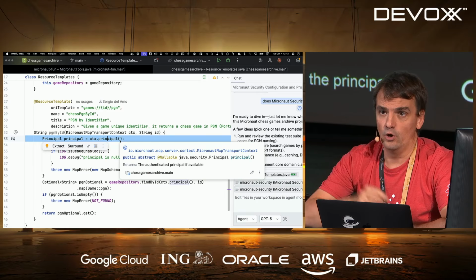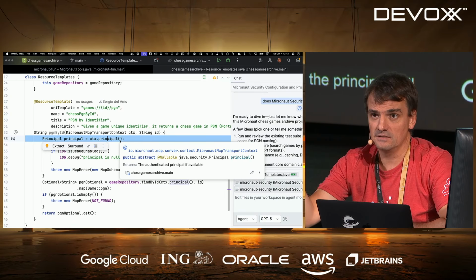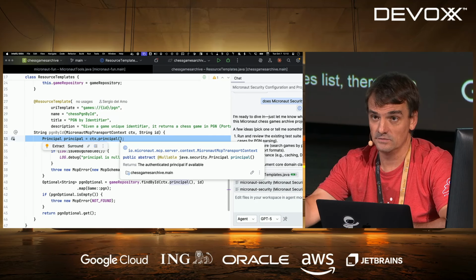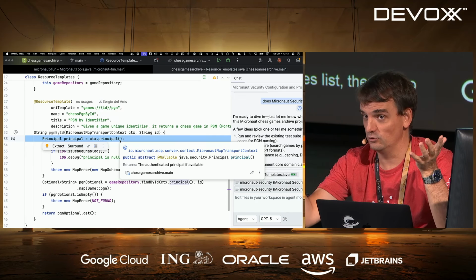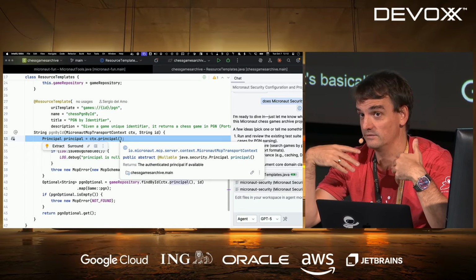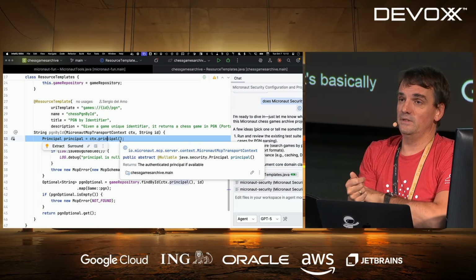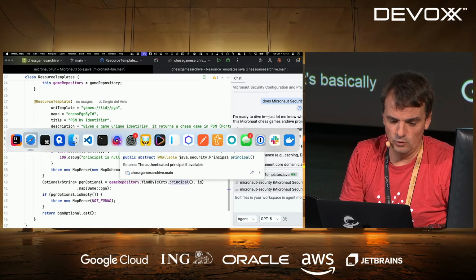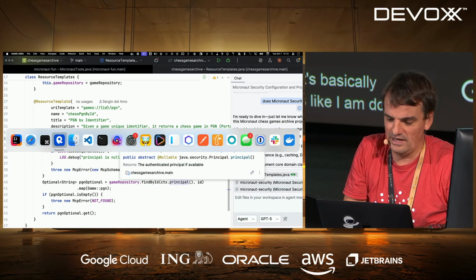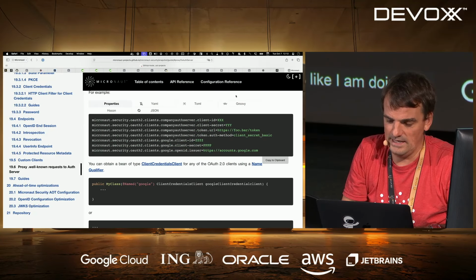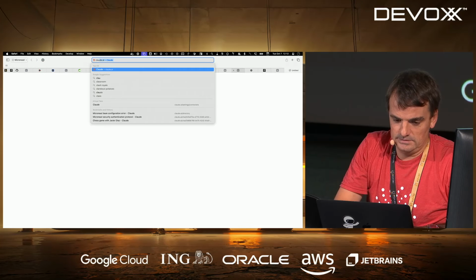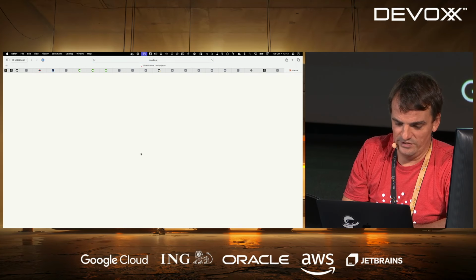But for tools list, prompt list, and resources list, there is no handler, right? So you don't have any control. It's basically everything is returned, right? So if you are doing things like I am doing, for example, in Micronaut Fun, I am exposing a lot of resources, right?